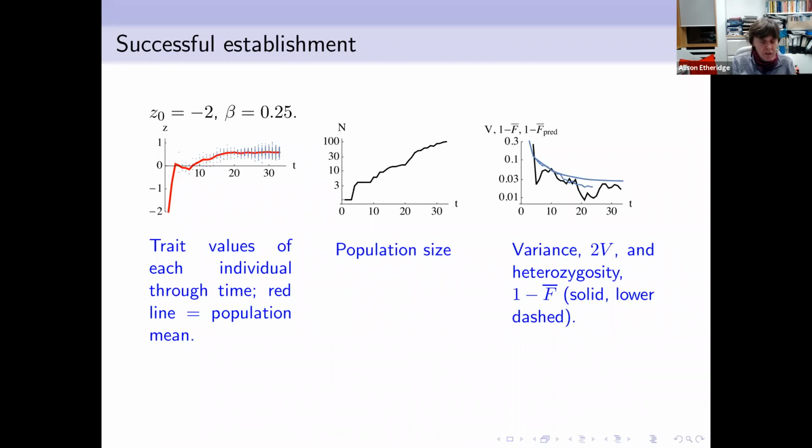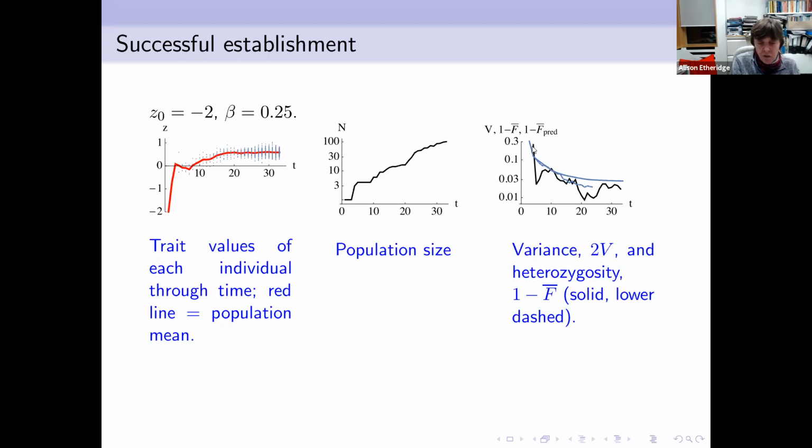And then here's just a particular realization of the simulation to see what's happening. So this was a successful establishment from a single immigrant, which had fitness -2. It was heterozygous, so natural selection could act. And we see very, very rapid adaptation. And then every dot here represents an individual in the population. And the red line is just the mean trait value in my population as time evolves. In the middle, we see the population size.